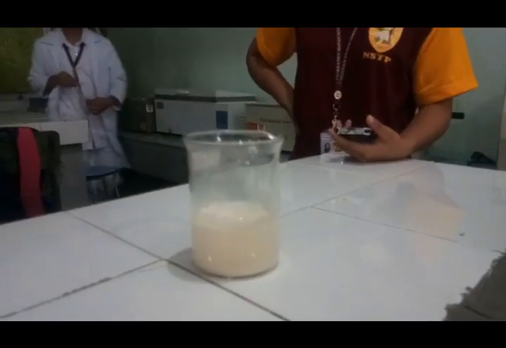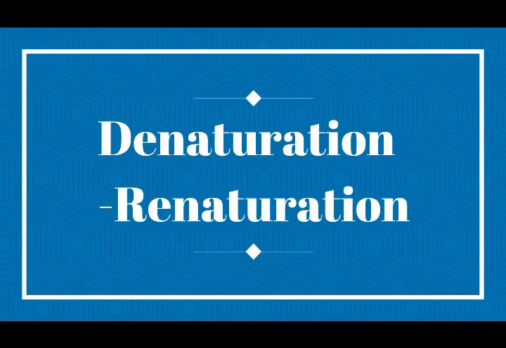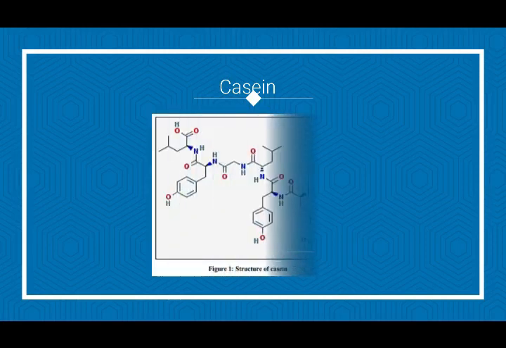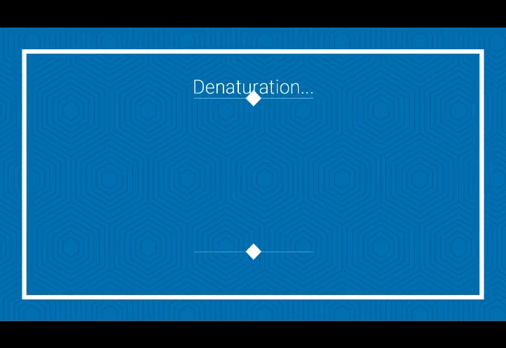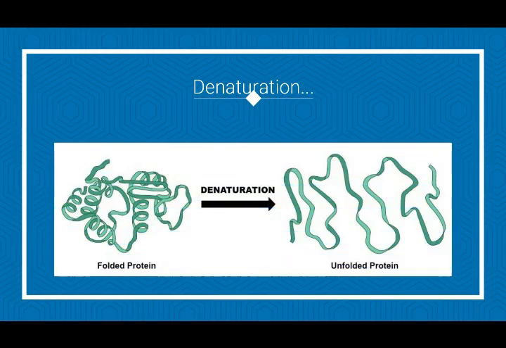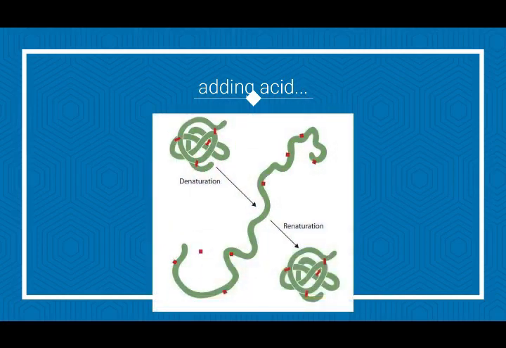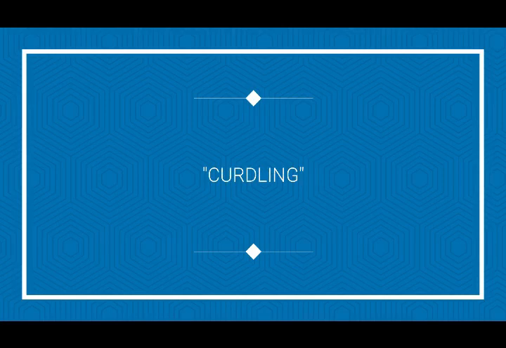We allowed our milk to rest for 5 minutes. Notice the white precipitates? This is actually an indication that our denaturation-renaturation process is successful. The majority of the composition of the milk is actually casein. It is a protein. By denaturation of the casein, we have exposed its secondary structure. By adding an acidic solution, casein will attempt to renature. This entire process is called curdling, which has the same mechanism as salting in.